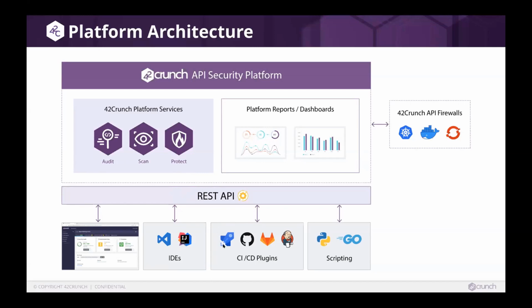When you execute this task from Azure DevOps, it does exactly the same thing. So that task that's available, you can put in your existing pipelines. It will call our platform, run the audit or the scan or the configuration of the protection, and then it will return its results. So that's the connection between the two: those plugins we have created for those different environments that invoke our platform through its REST API.